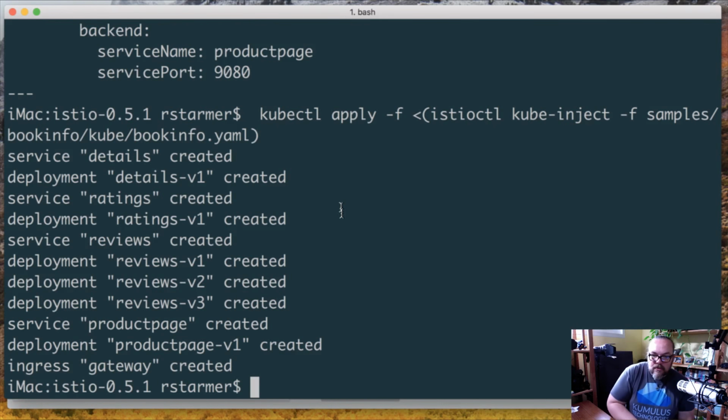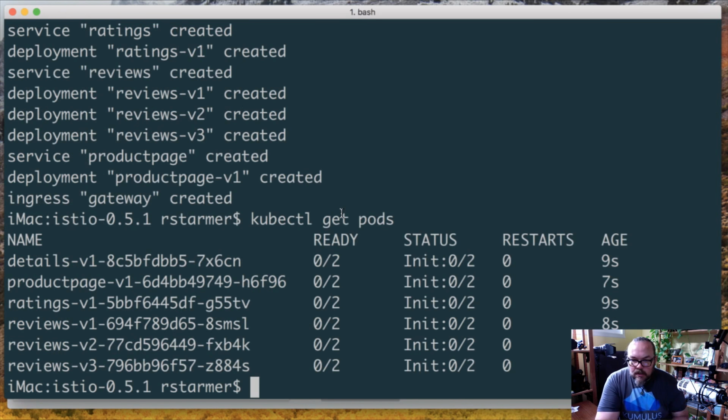And so now you see a number of resources are created, and one of the things that we can see, kube-control get pods, we can see that systems are in init status, but the goal is that we have 2 containers here. If we had actually launched this just using the default manifest, we would see there would only be 1 container in each environment, and that would be just the application container. In this case, we now have a second container, which is the Istio proxy that sits next to each of the actual applications in our environment.